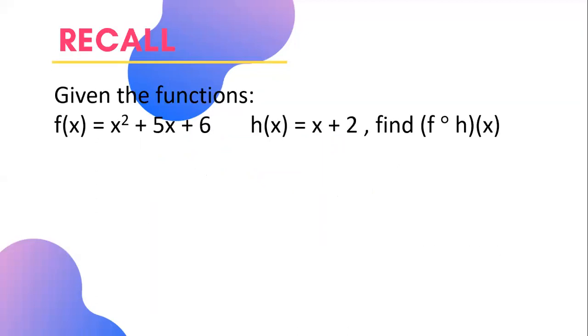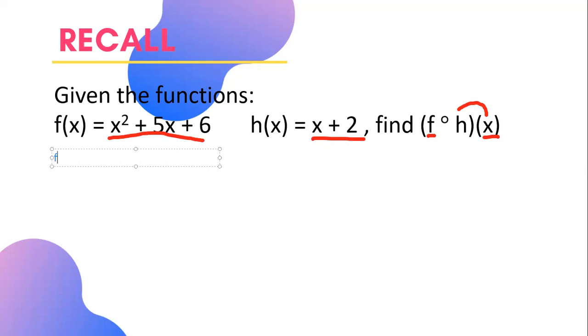The next slide deals with the different operations on functions. So what are those operations? We have addition, multiplication, subtraction, division, and the last one is composition. And this example is under the composition of a function. When we say composition, the value of a given function must be substituted into the first function. Since f of x here is the first, and the second is h of x, you need to substitute the value of h of x, which is x plus 2, into f of x. Meaning all the x's here must be replaced by x plus 2.